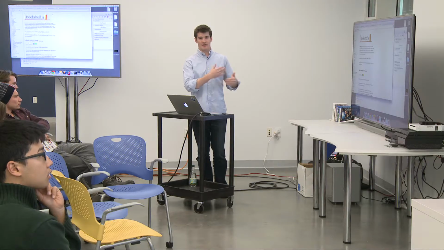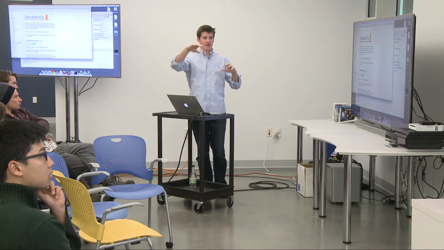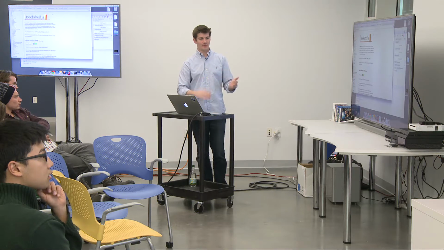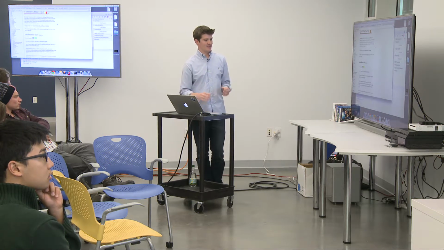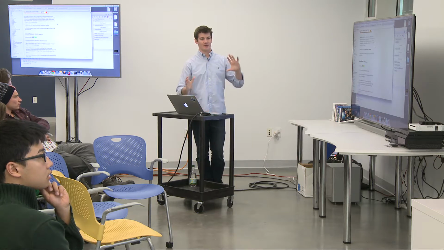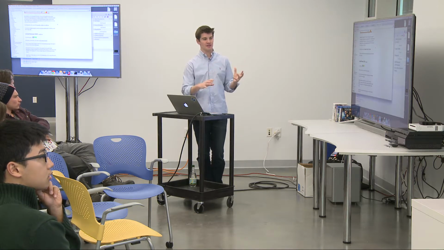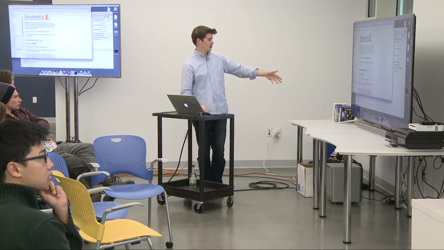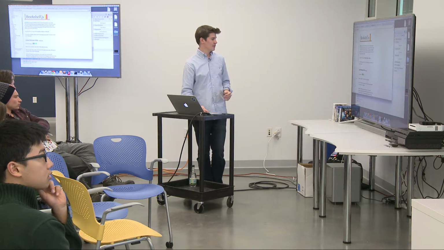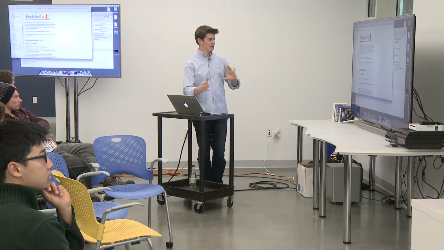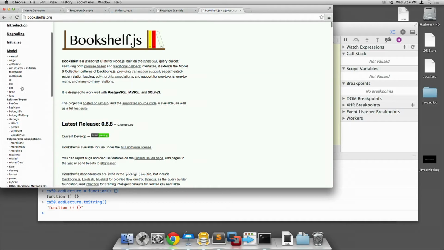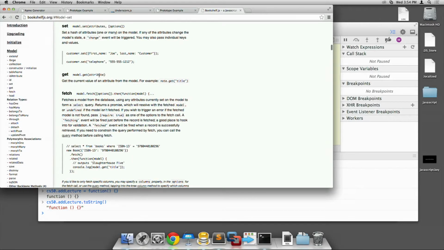And then you listen to those models as they change, and you say, okay, re-render this template over here and this one over here, and not just add class here, add class there, and pick on selectors and make this spider web of jQuery code. It gives more of a class-based structure to individual pieces. But an important component of that library is the models, which have a similar structure to what Bookshelf models do. So if you're familiar with Bookshelf, you're also pretty familiar with Backbone.js models, and I would recommend taking a look at those.